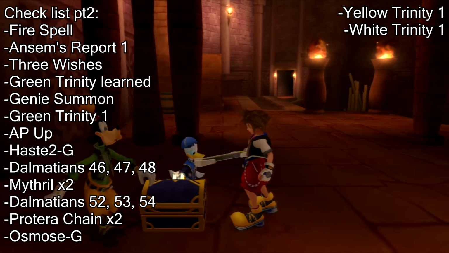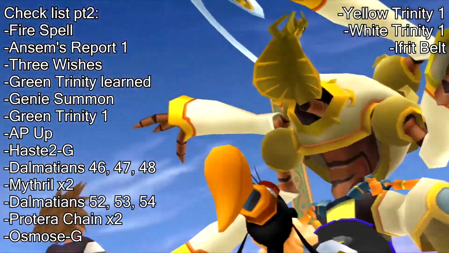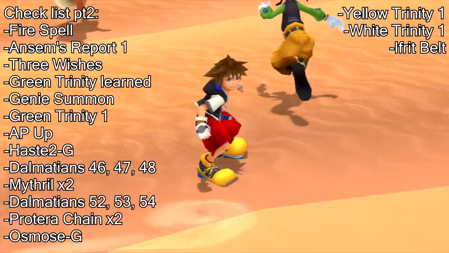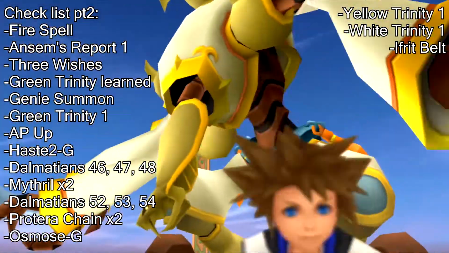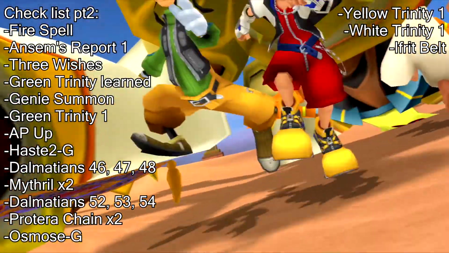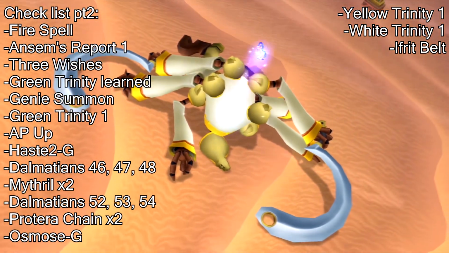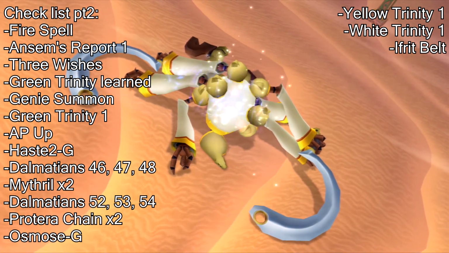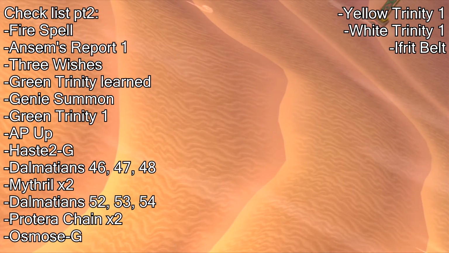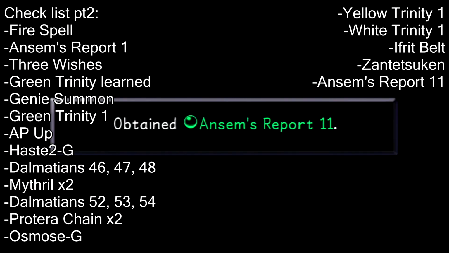Get the White Trinity. Remember, you gotta beat Riku, the first Riku fight in Hollow Bastion. Later, after you've completed the Hollow Bastion the second time, you come back, and you can, or just the first time, I guess. I don't know when he spawns. First or second time, Kurt Zisa will spawn, and then you can fight him and beat him. And once you do that, you will get Sanctus Zanken and I think Ansem's Report number 11. So yeah, number 11.